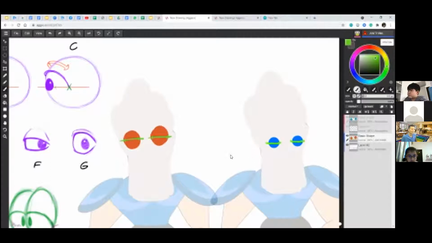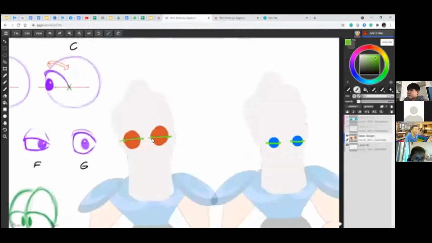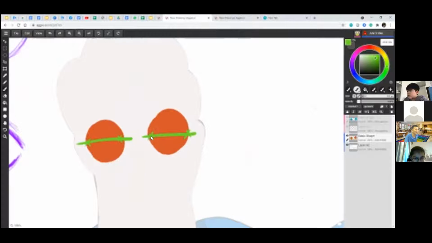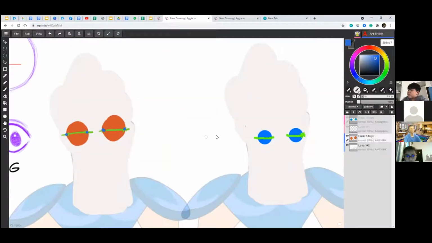Okay. Pivot point. Ah, the pivot point is there, is it? Kyla, okay. I want to draw the X. Just put an X there. That's your pivot point. This X is the pivot point, so they know where the eyes are. Okay, good.